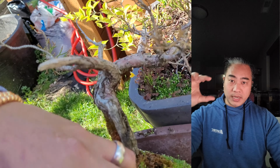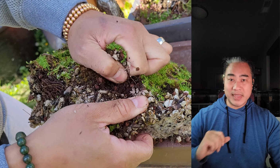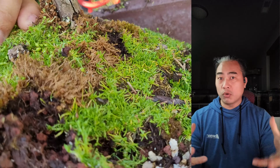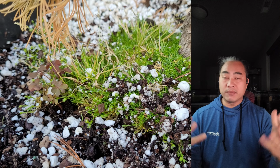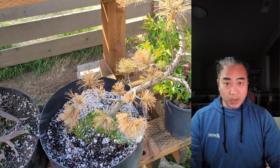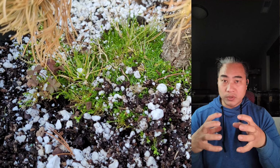If you're growing Bonsai in a little shallow container or Bonsai pot about this thick, those roots will become a tangled mass and choke out the tree that it's growing in. It'll restrict water flow, suck up all the nutrients, and basically just strangle your Bonsai to death.